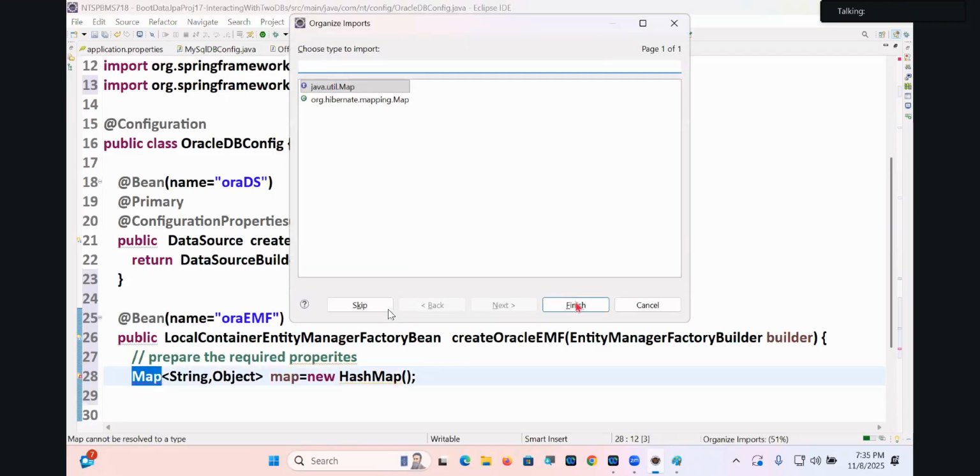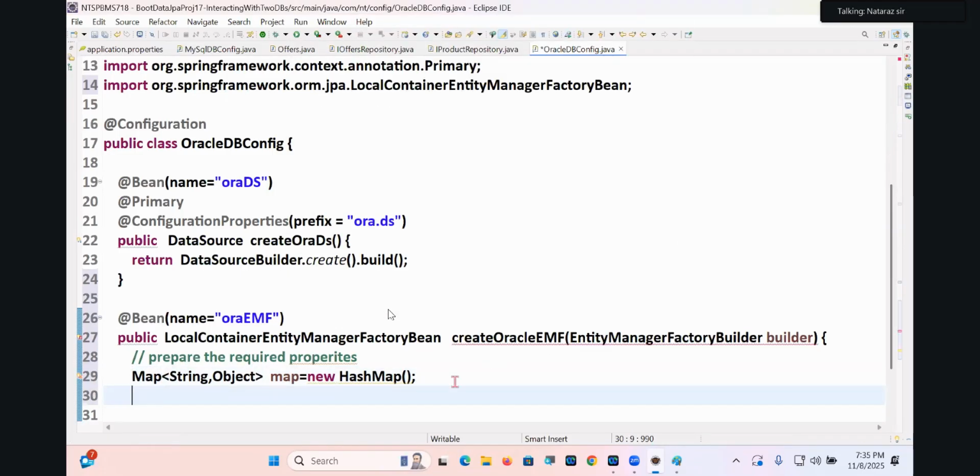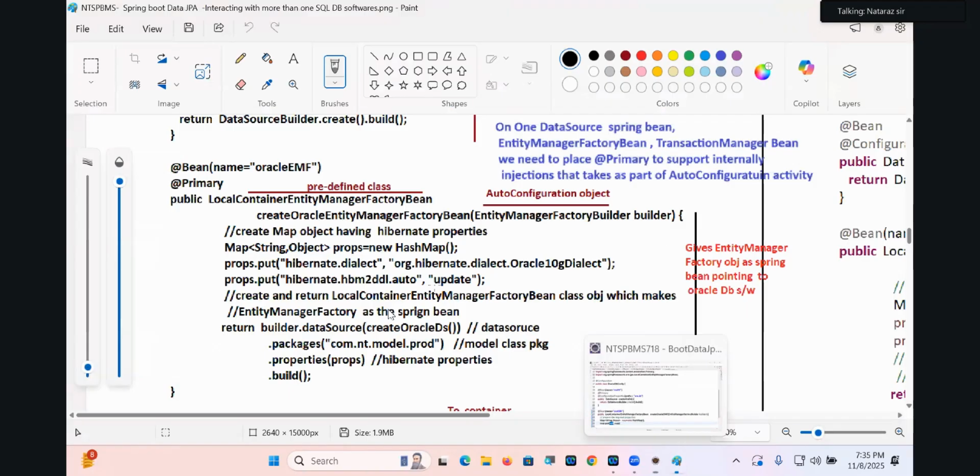Java dot util. Tell me, guys, map dot put. There are some keys you have to write. Those are fixed keys. Dialect and auto property, these are the two things we have to keep, right, guys?